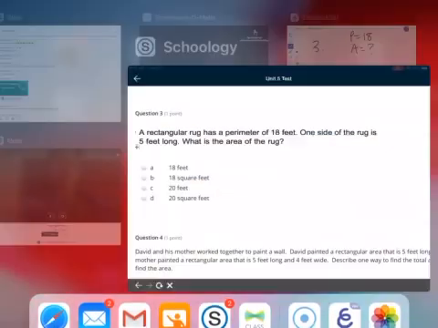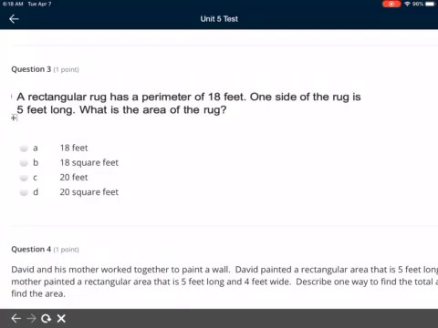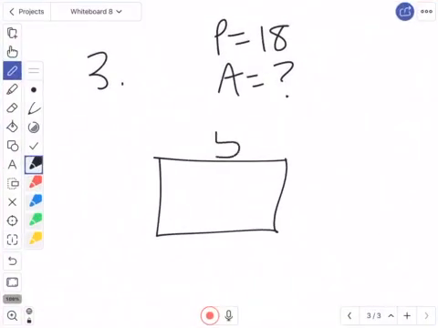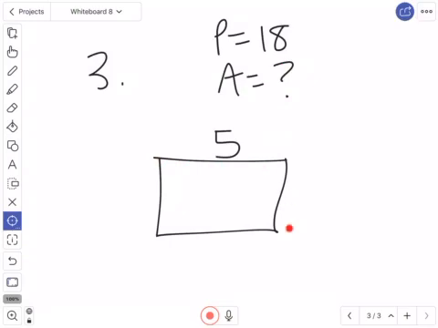So one side of the rug is 5 feet long. Well, that means I already know it's 5 feet long, but I need to figure out what's that last side. This is definitely where you're going to need to make sure you do some work on this one. If I know that the perimeter is 18, that's my outside. Perimeter 18 being the outside there. Okay, well, that's 5. Oh, I already know some other things. And if my top is 5, I might know what my bottom is. Use those clues I just gave you to help you with that one.